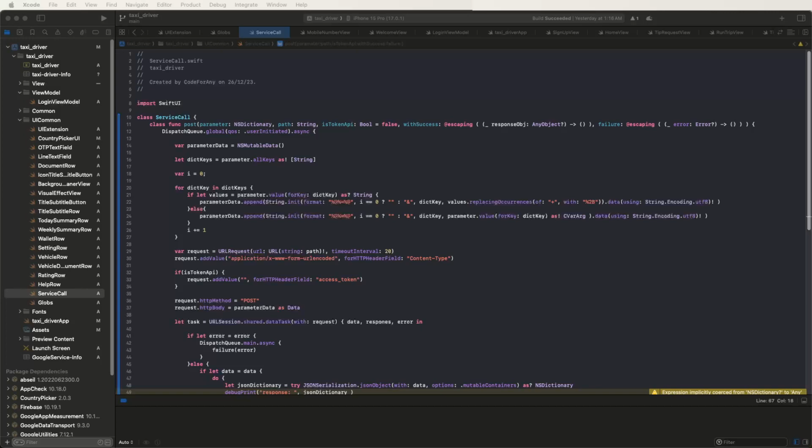SwiftUI taxi driver app. Today we need to call the REST API. How can we call the REST API? Yesterday's video explained how to create global post methods with x-www-form-urlencoded. So we need to explain the details. And tomorrow we will create the image uploading API. We need to call it, but today let's only call the login API.